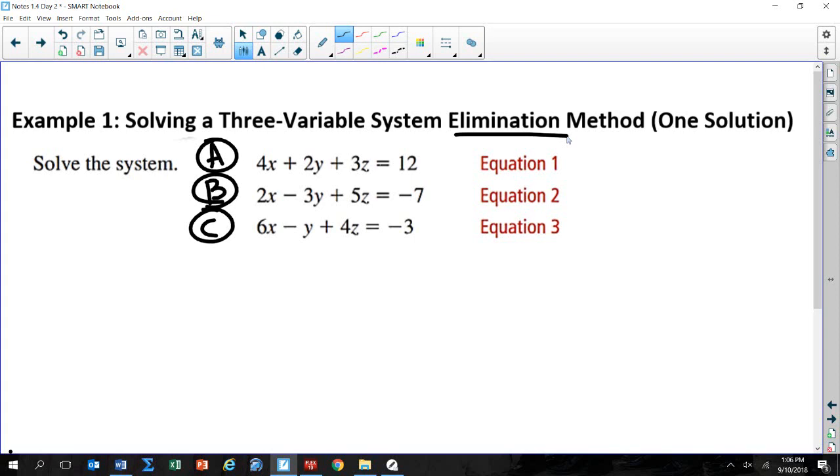Yeah, I mean, really none of them are bad. X would be a good choice. If you're looking at A and B, you could get 4x and negative 4x. If you're looking at B and C, you could get 6x and negative 6x. So that's not too bad. If you look at the y's for A and B, you could get 6y and negative 6y, right? And B and C, you could get negative 3y and positive 3y. Okay, so nothing really looks bad.